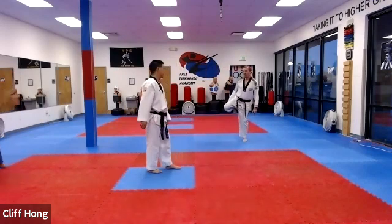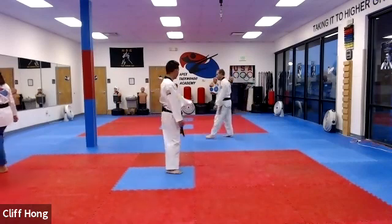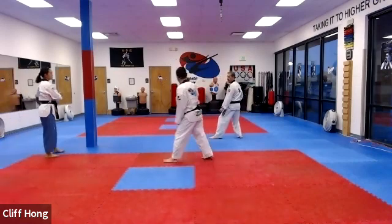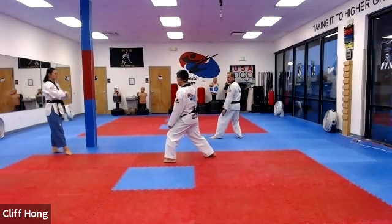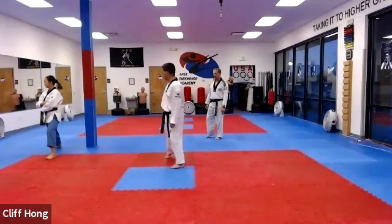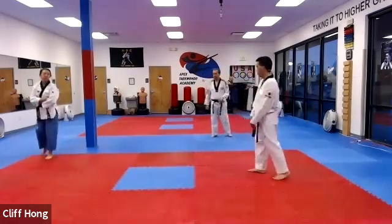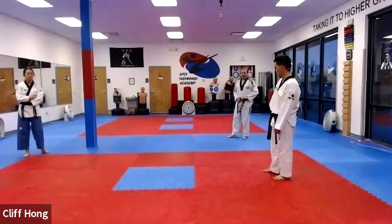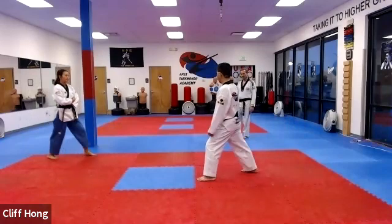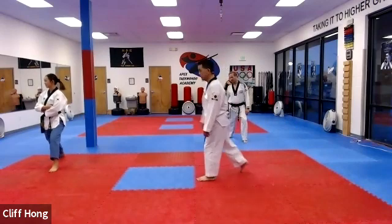It feels strange right now because you're just not used to it. And sometimes your body compensates for some of the lack. For some people, their calf is so tight that's why this is hard for them. So they're always like this. Their front knees are always like this because they can't push that heel down, because that calf is way too tight. Watch Lucas and Jasper. You try to get Lucas's heel down on the ground and it's hard for him because he's compensated, because he can't stretch out that calf very well.